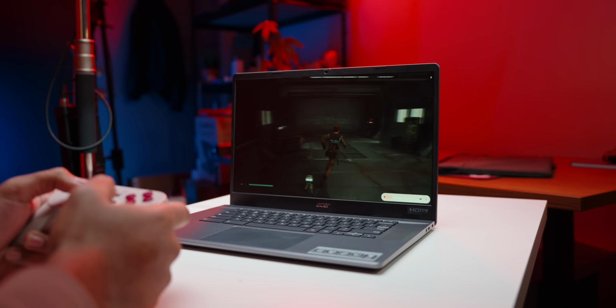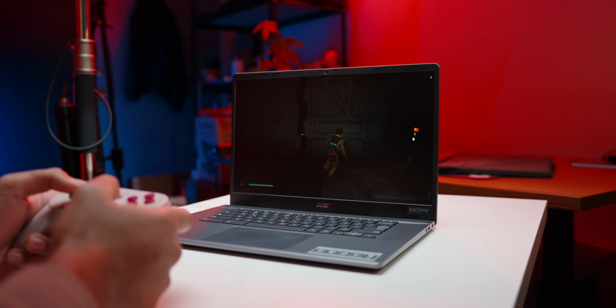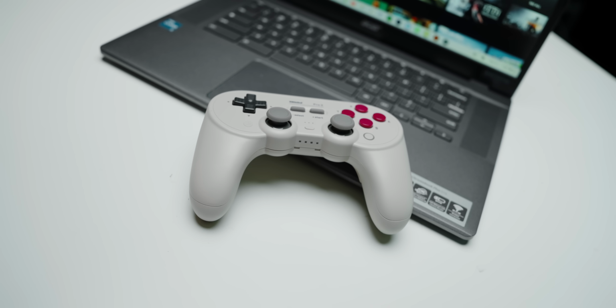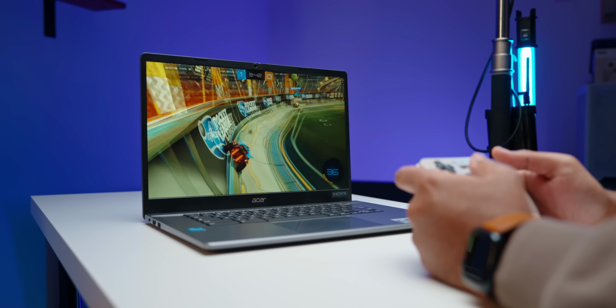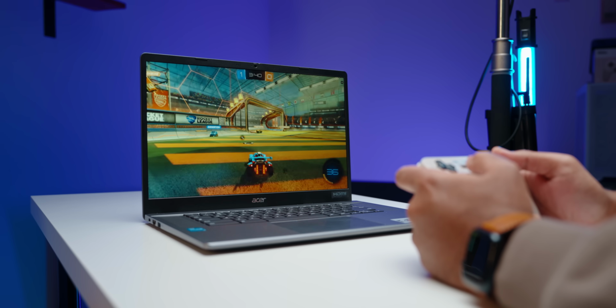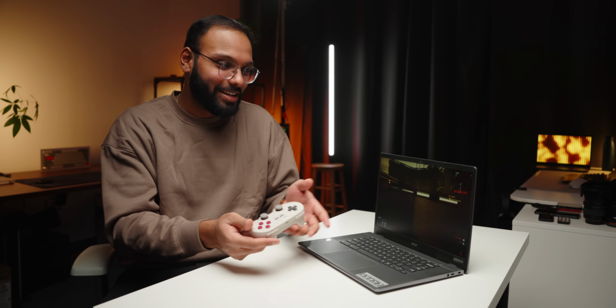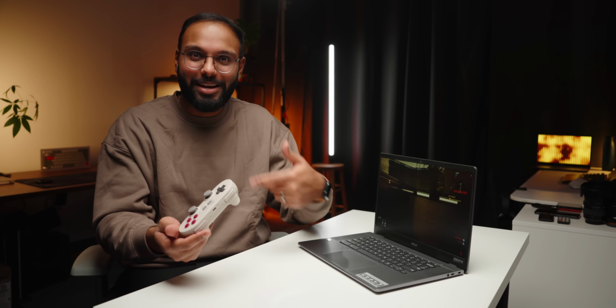And the best part is you can easily pair the Chromebook with something like this 8-bit Duke gamepad controller and just kick back and game on. Oh, and if you're a Rocket League fanatic, you're gonna have lots of fun with the setup. Now, something that I should mention is that even when gaming at this resolution, I can't even hear any fans on this Chromebook, because usually with gaming laptops, you gotta set it to the performance mode to get the best performance, and it's gonna sound like a jet fan. But this silent gaming experience, I mean, how cool is that?